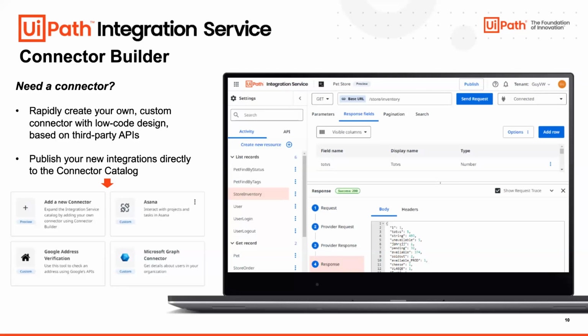So you mean how I can show the connector built through Connector Builder being available in Studio? Yeah, how can you integrate it into whatever you're building here? Makes sense. Sure, I can show that to you probably during the demo. Perfect. Thank you.